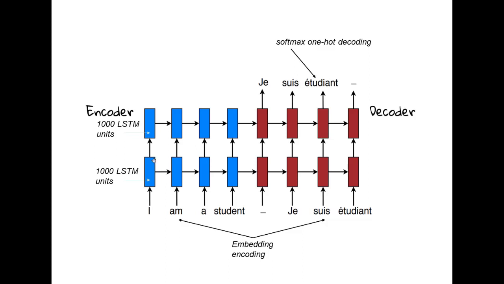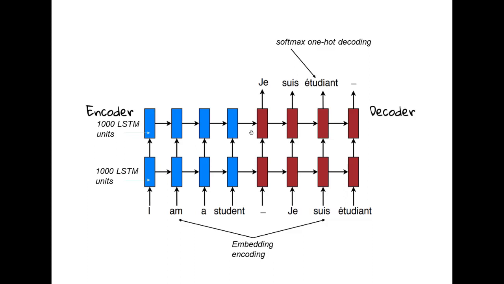Then this blue box here represents 1000 LSTM units. So this is really a recurrent neural network unfolded in time. Here's a second layer of 1000 LSTM units. Sometimes you're using several of these layers, but the recurrent connection is then only within each layer. So this is an LSTM recurrent neural network, but with no outputs. There's no output vector or output label here.